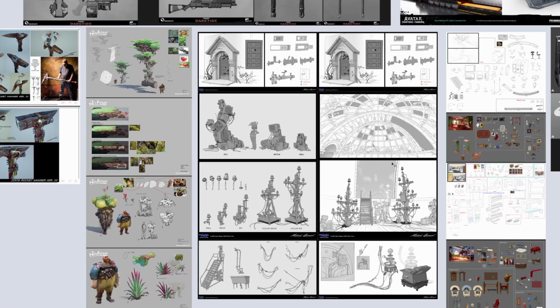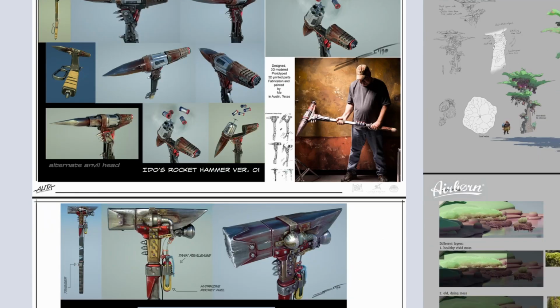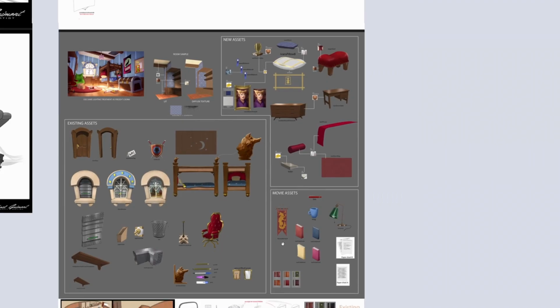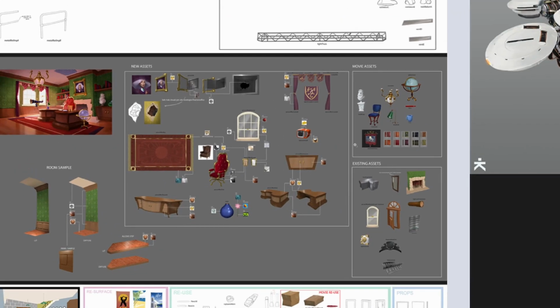For sets, these days it's very common to accompany a set design with a 3D blockout, because often environment concept artists will have a basic 3D knowledge in their skill set, providing different angles and notes on functionality, providing prop or design sheets showing specific props that need building with material callouts.